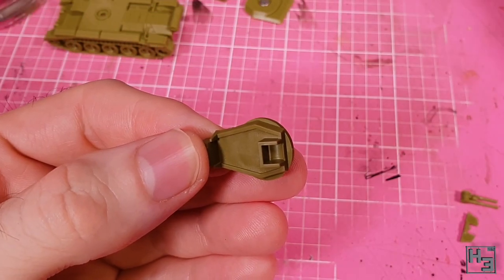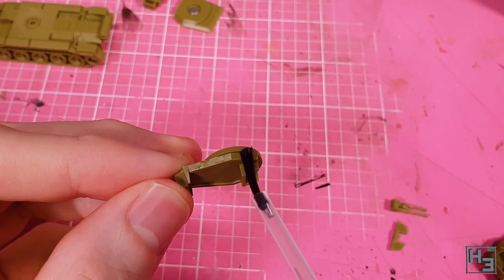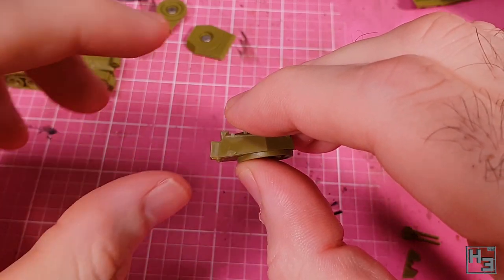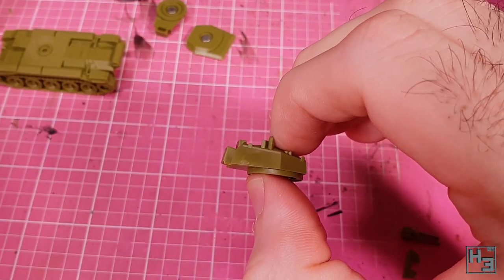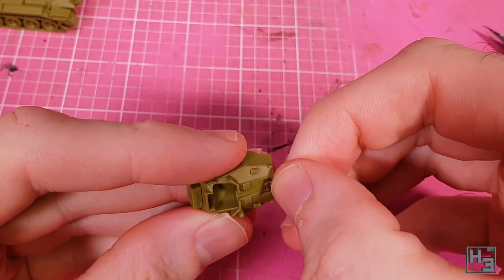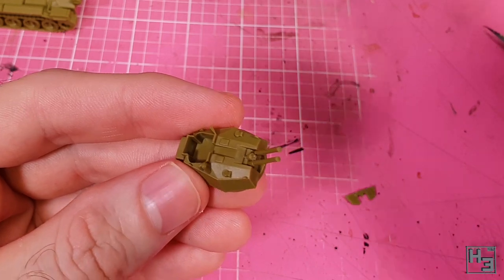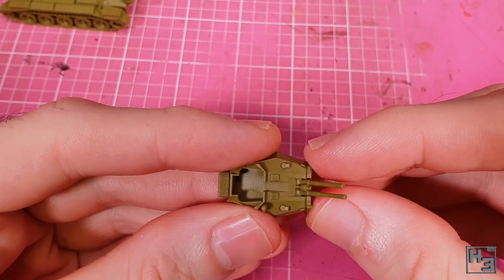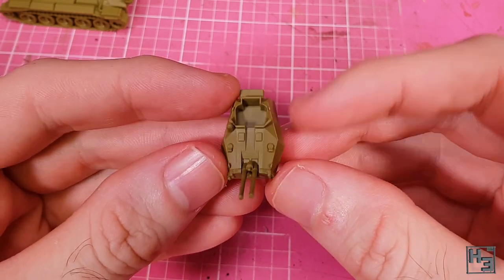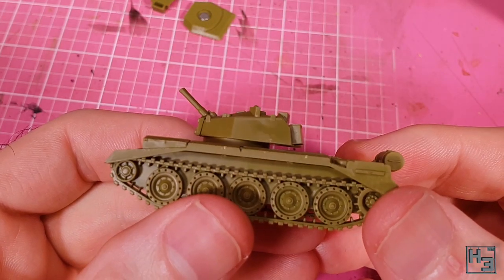Now it is turret time. I'll start with the AA turret since that's what the video is about. The first thing to do is glue the upper and lower parts of the turret together. I found holding onto the stowage box on the back of the lower turret part to be a good way to apply glue without also applying it to your fingers. Next I insert the twin guns into the front of the turret — make sure you've got the part the right way up and then select whatever elevation you want. I then glue the front plate part into place, and that's it — the Crusader anti-air turret is complete. It's simple, but it looks rather good and the magnets hold it right where I want it.